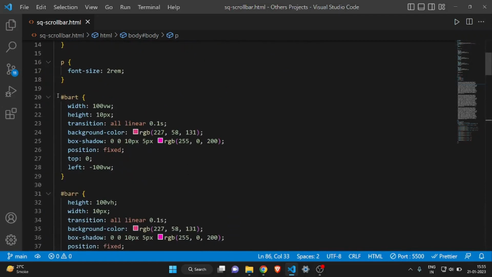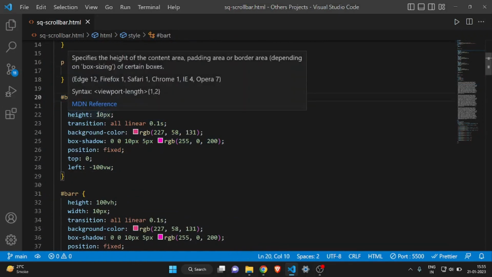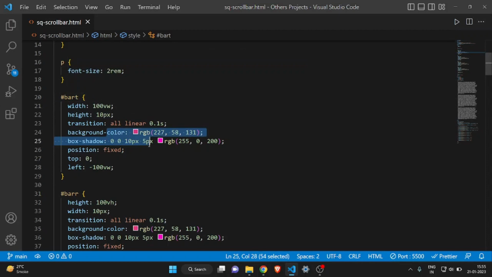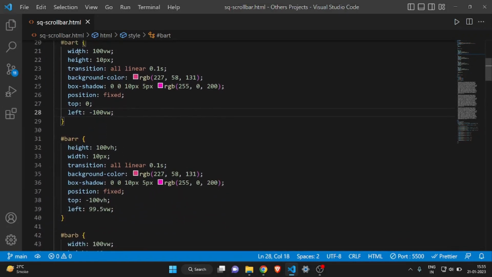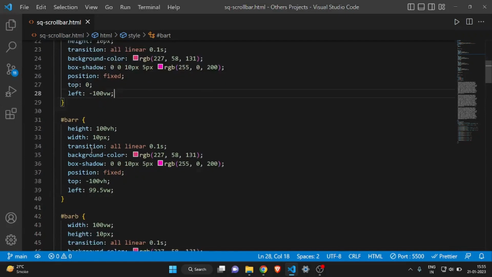So I have styled the bar. For the bar top, you can see the width is 100vw, the height is 10 pixels, and the color is this box shadow, and the position is fixed, and I have also defined top and left values. This top and left value, and the width and height, are different for all 4.